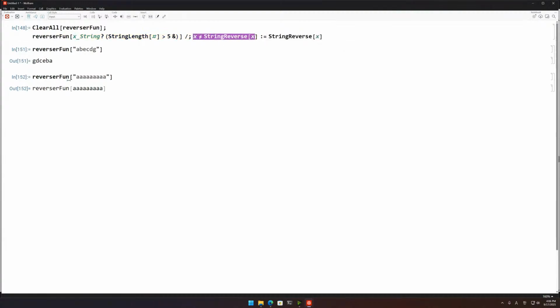So for a string like just a series of A's, they are the same. So essentially we are testing this string reverse, which evaluates to true, which makes our condition fail, which in this case makes our function undefined.